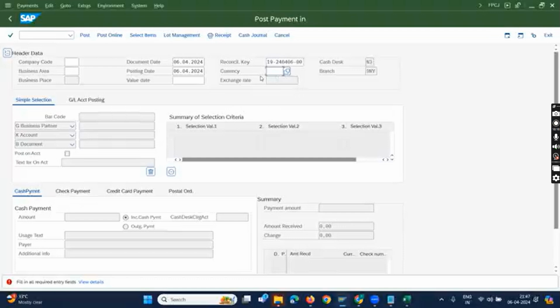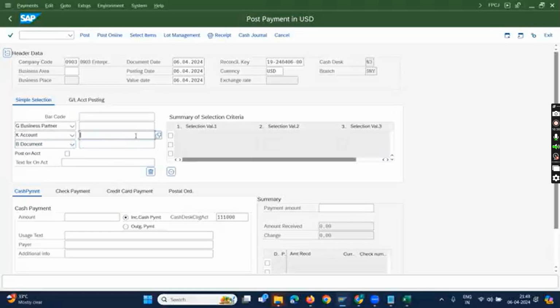Anyways, now say the customer says that it is a payment receipt for an old customer. So I'll enter the currency and company code 0903. Now payment is received. I will select the contract account. My contract account is an old contract account, so I know the number, 300016. Now how much payment is received? Say a payment of $40 is received.